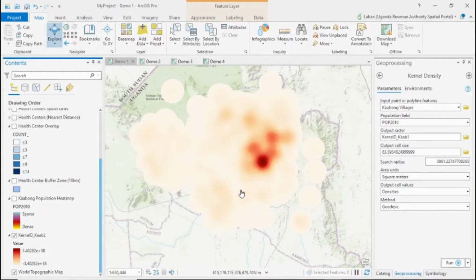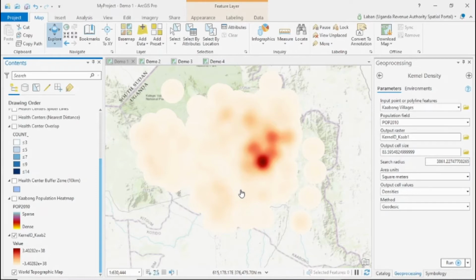So within this demo, we've been able to do a number of things. Starting from where we left off, we've been able to create a raster surface of the population density within this area.